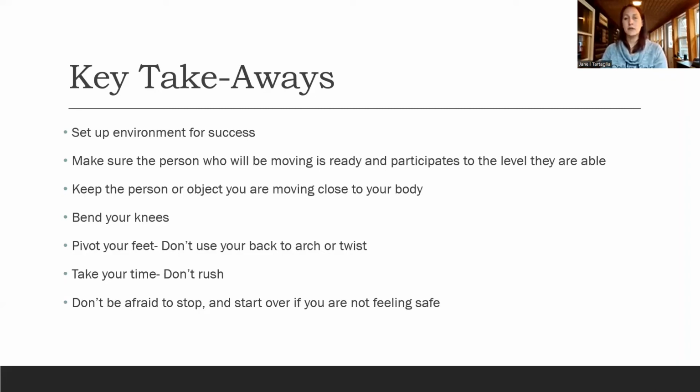My best advice would be, if it's somebody that you're already transferring and moving and you want to try some of these different ways, just try the stand up one and see how you feel with just standing up and then sitting back down and practicing it. A lot of these do take some practice for you and for the person that's being moved. If it's an older adult that has been transferred a specific way their entire life, they have to learn how to be transferred a different way.